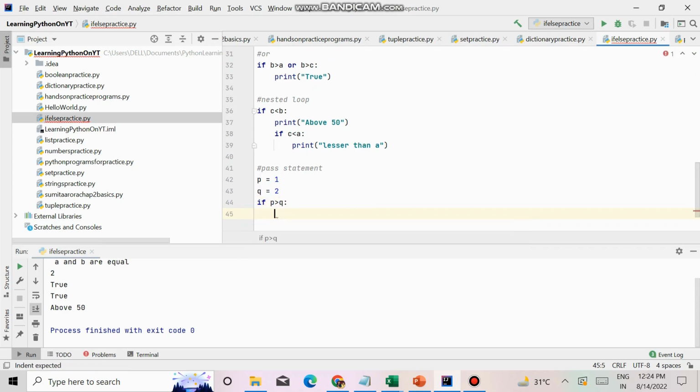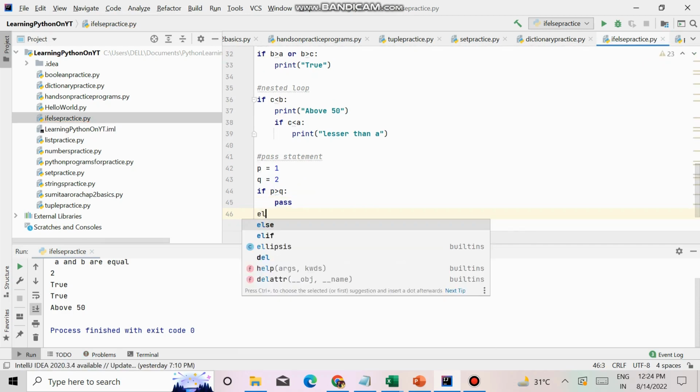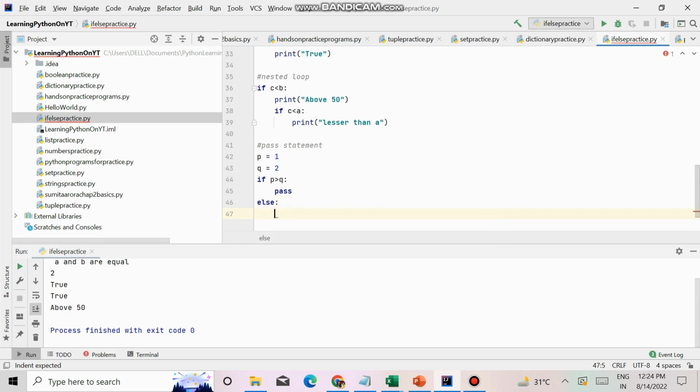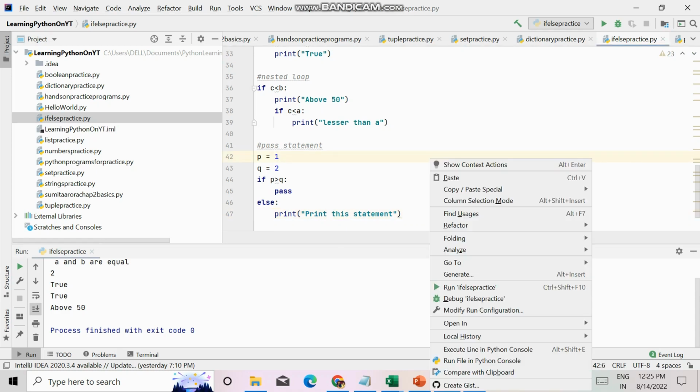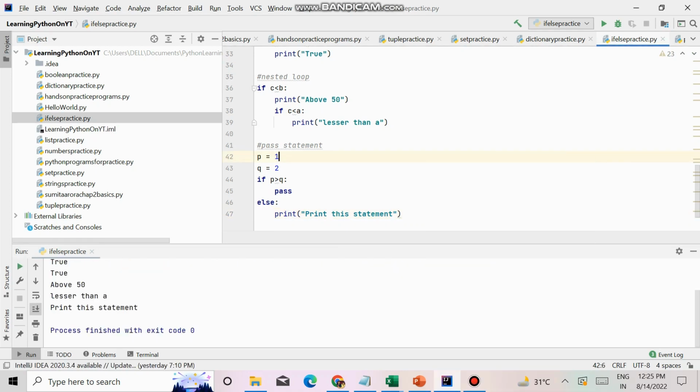So if P is greater than Q, just write pass. Okay, so it doesn't generate any error. So if you have to give a situation but don't want anything to be executed, just use the pass keyword, sorry. Yeah. So print the statement.